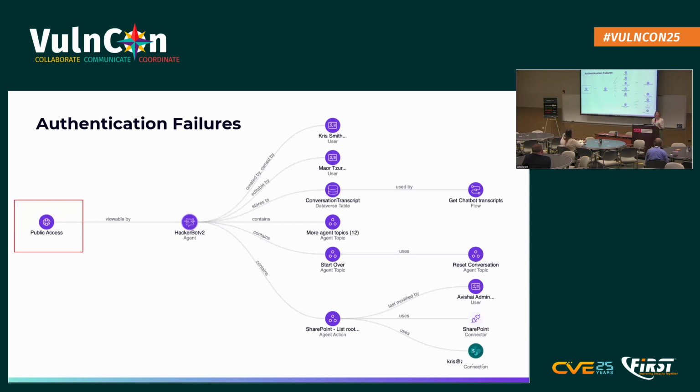And it is ridiculously easy to create an agent that is unauthenticated, meaning anybody who has the link to interact with that agent can. Public, unauthenticated, public, internal, external, all that jazz. So it really depends on your priorities. Like if this is an environment where that's okay, all right, that's a conversation. If this is an environment where that is absolutely not okay, and this data is business critical data, like that's a risk. It needs to be addressed.